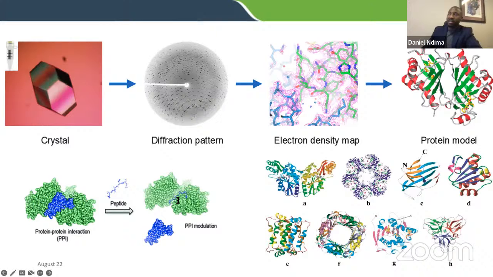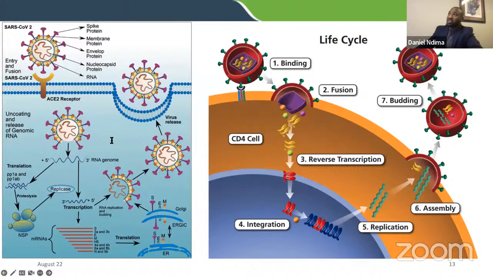Let me take you through an example of existing viruses, coronavirus, and how it infects human cells. You can see this is a virus, this is a human cell, this is a receptor. My field basically looks at this interaction here. We crystallize this interaction to understand how this pathogen invades human cells. As a result, we are able to introduce a peptide, as I mentioned earlier, that is able to break such an infection. As you can see, the coronavirus enters the human cells, releases its genomic material into the cell, then replicates and forms a new virus that goes to another cell.